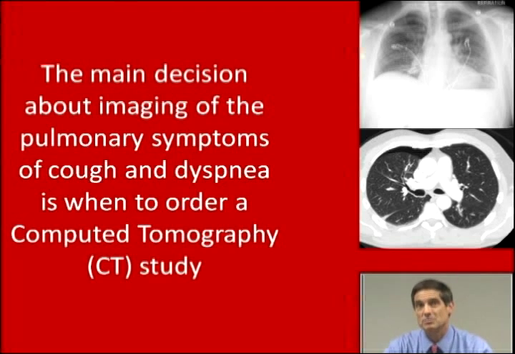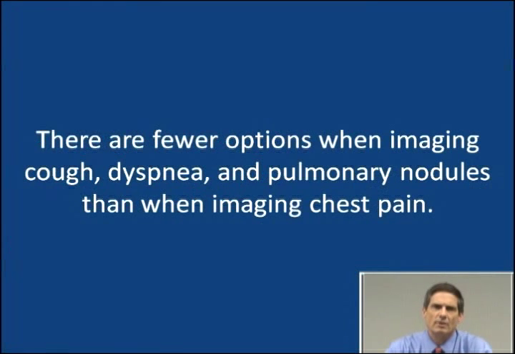Again, my first point: your main decision about imaging pulmonary symptoms of cough and dyspnea is when to proceed from the chest x-ray to the chest CT. Before I get to that point, I want to review the fact that there are a couple of different exams that you can do, and this is sort of the technique aspect of imaging, if you will. The point here is that unlike the situation with chest pain, where there are quite a few tests you can order, there are probably fewer options when you're imaging cough, dyspnea, and pulmonary nodules.